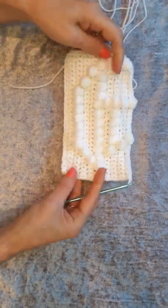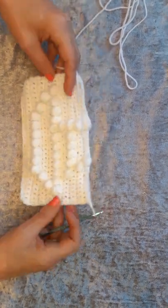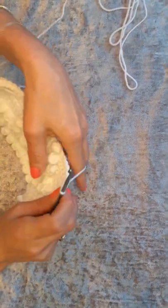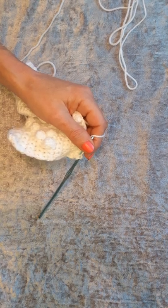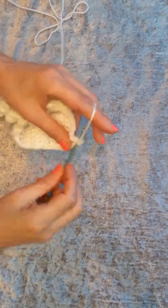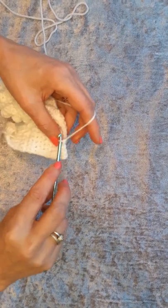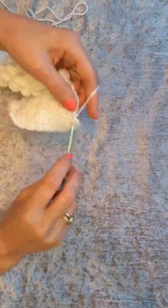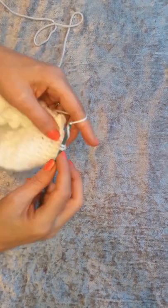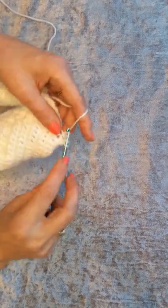So now I should be looking something like this. We are now on row 19. 29 more single crochet. I'll do my 29 and then meet you back at the end. We are now on row 20. We've done our chain one. We need 11 more single crochet. 3, 4, 5, 6, 7, 8, 9, 10, 11. A bobble.